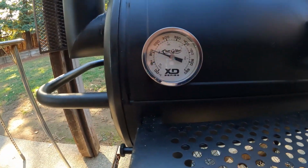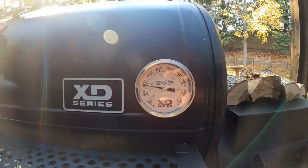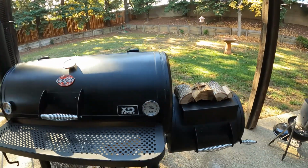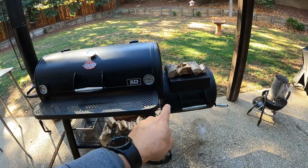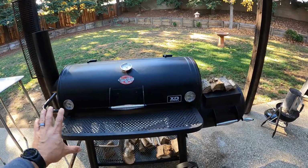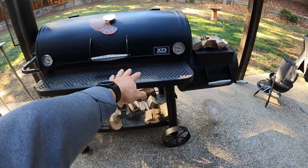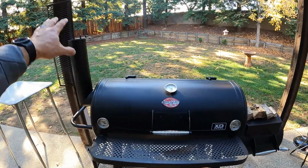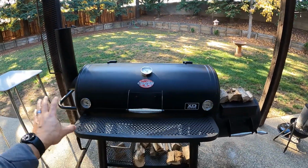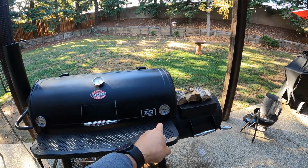We're showing just around 220 on the bottom left and just below 200 on the bottom right, which is kind of funny. It's closer to the firebox. Usually that one's hotter. So this is why we do this. As this whole thing gets hot, there's a baffle plate in here, and that's directing the heat to kind of flow into the middle and come up and come out. So as this thing gets hot throughout, later on you're going to see that that one's going to be probably one of the higher temperatures.